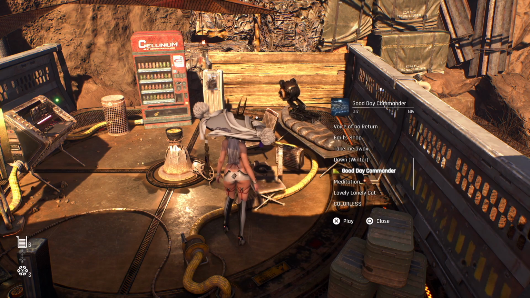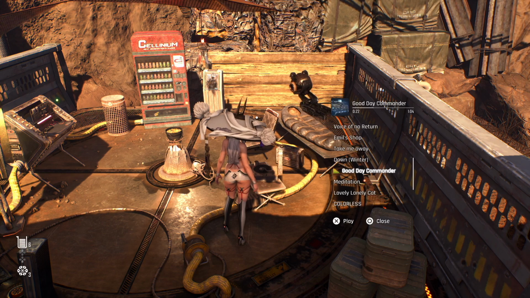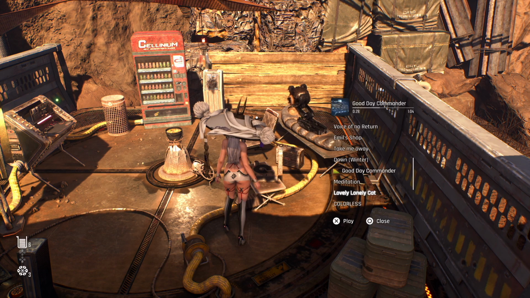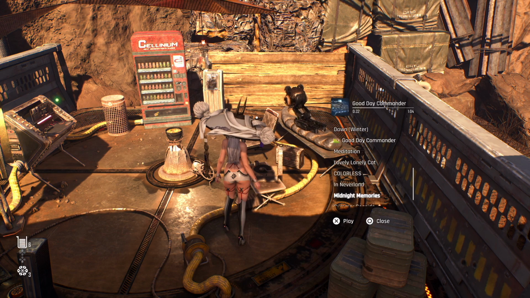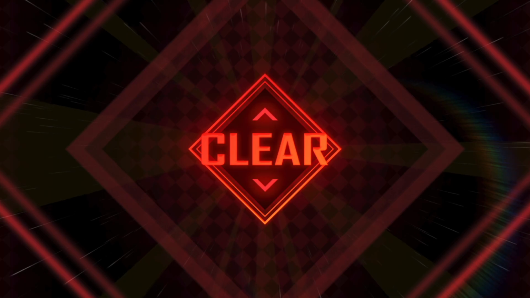And that right there is going to be every brand new record that you can find in Stellar Blade Nikke DLC so far. If there's others, go ahead and let us know down in the comment section below. So you have Good Day Commander, Meditation, Lovely Lonely Cat, Colorless, In Neverland, Midnight Memories, Summer Seaside, and the Cameliia. This is going to be given to you after you defeat Scarlet in the boss battle for the boss challenge.